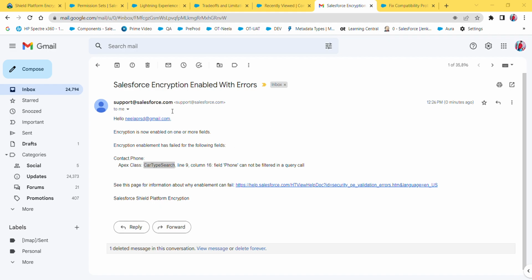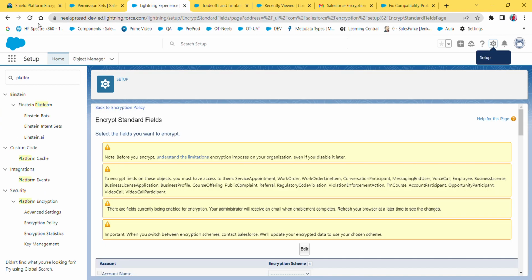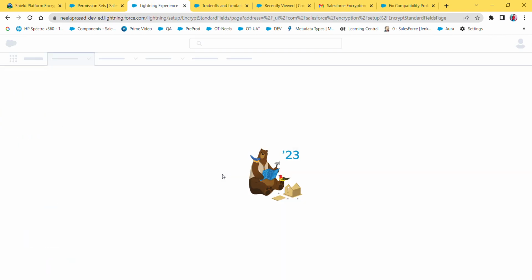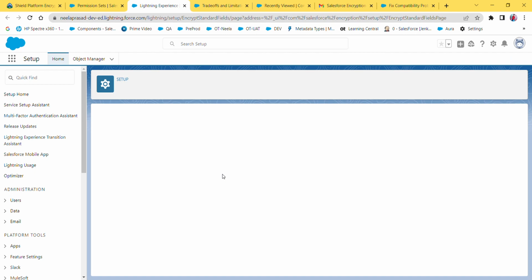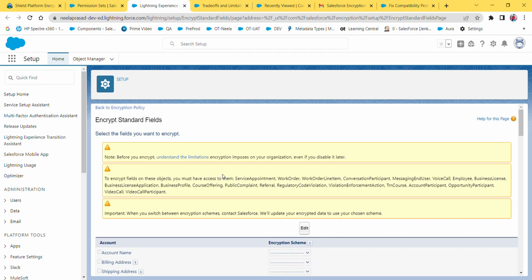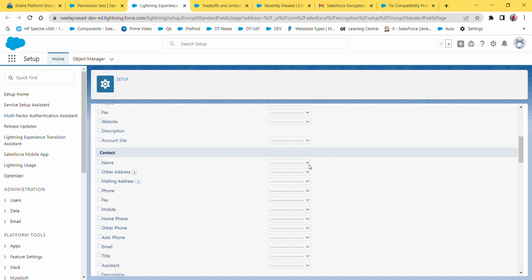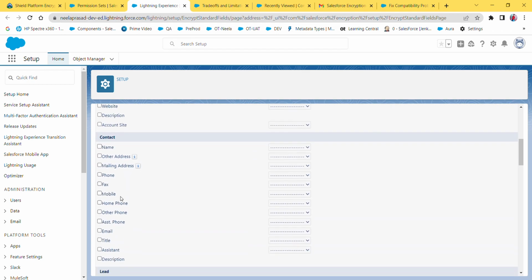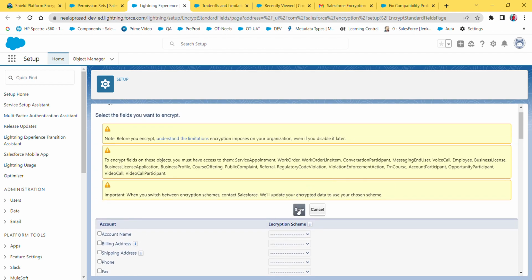Illegal conversion. Okay, as you know, the return type of SOQL is a list of sObjects, but the return type of SOSL is a list of lists of sObjects. So what I can do is take the first return type, which is a contact. Yes. Now I'll go again and refresh the screen. I'll go on edit, and I can see this phone field, and it's probabilistic encryption, and click on save.